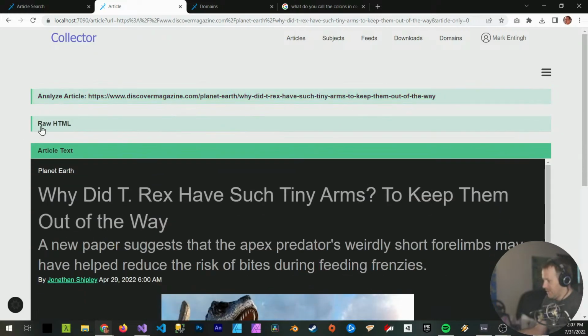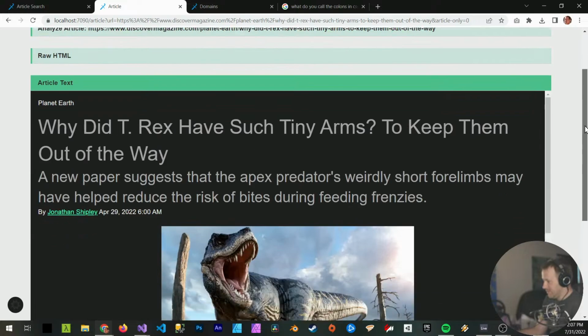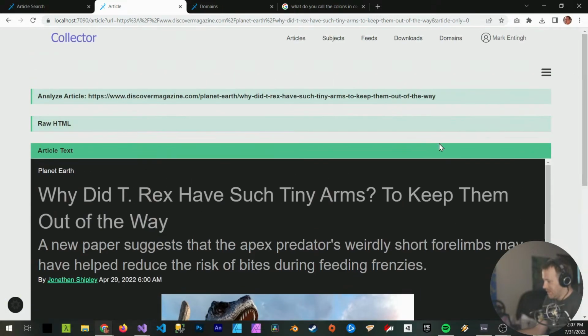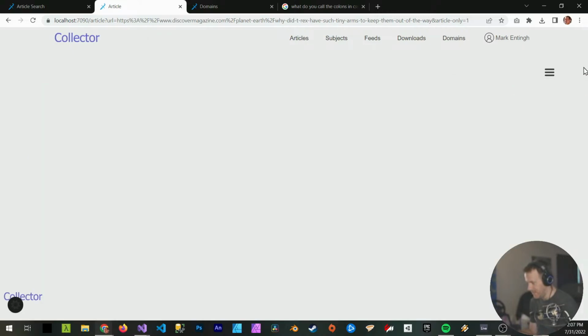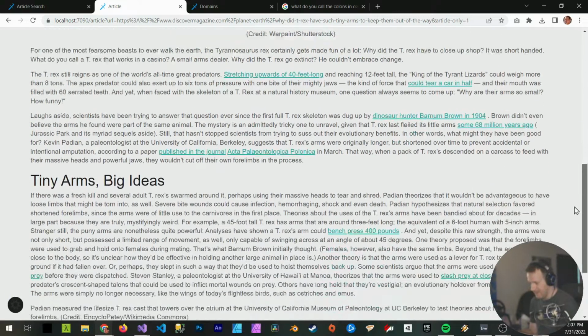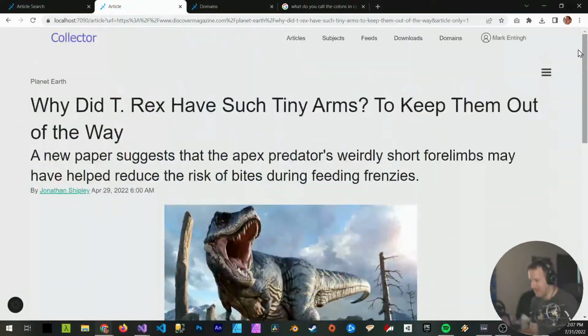Yeah, it's pretty difficult to explain. But yeah, it works. It's accurate. This is Collector. It does what I want it to do. It renders clean articles.